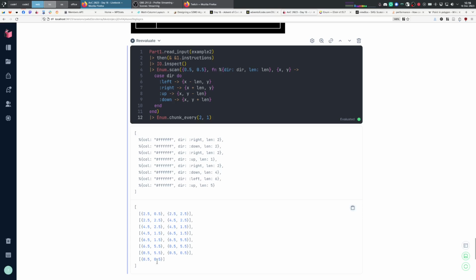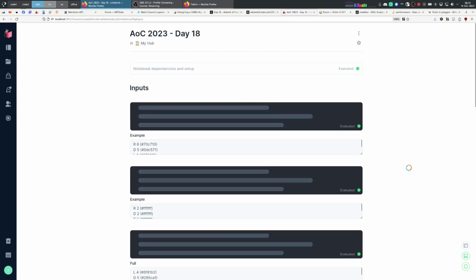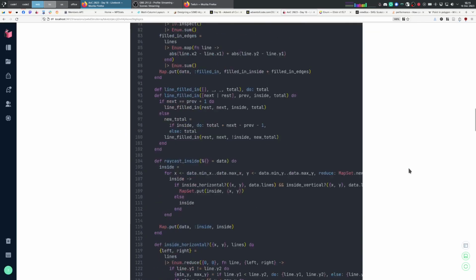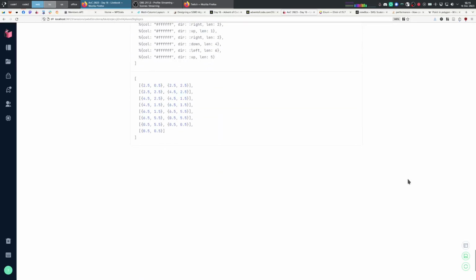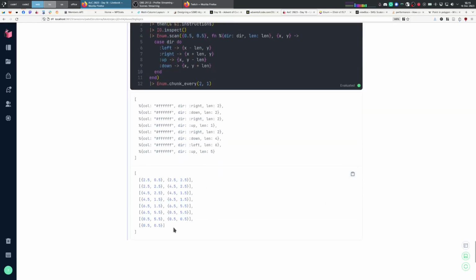It's almost right, just the last one has to be 6. Last one has to be slightly different. But last one is, no, this is actually correct. This is 0.5, 0.5. This one goes to the start, and then we're just missing start to this point.